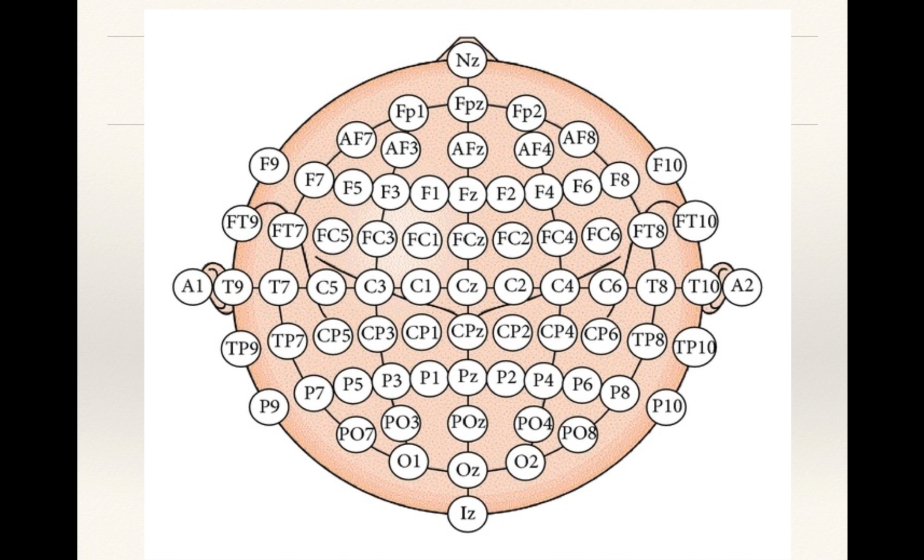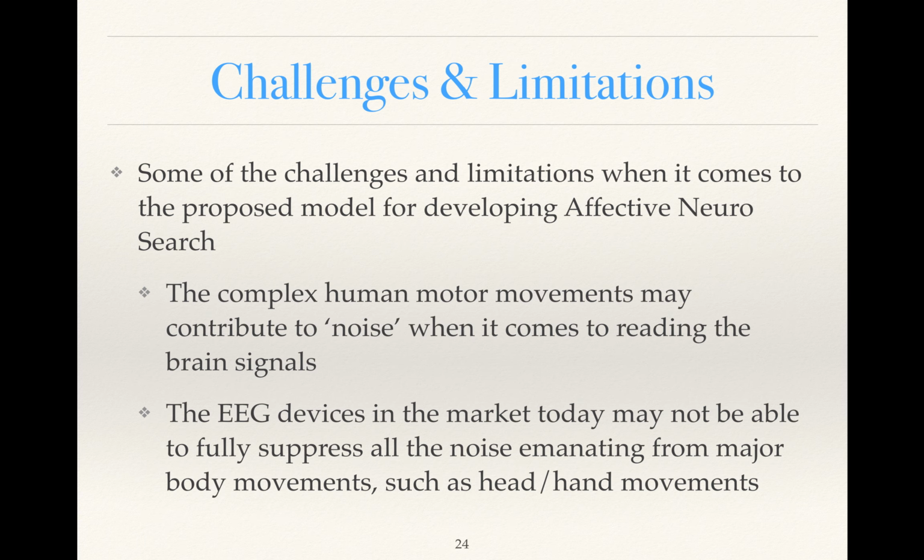And to give you a view of what I mean by the frontal lobe, if you look at the fourth row, where you see from the left F9, F7, F5, F3, etc., the F indicates the frontal lobe, and that is where a lot of these activities are happening. And for the purpose of this study, that's also where I am focusing the most.